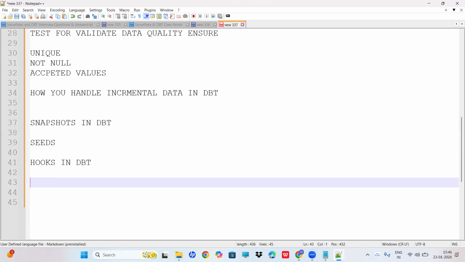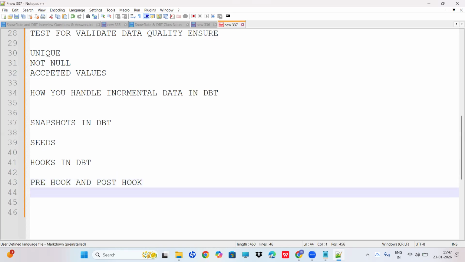So what is happening before and after? Here we have pre-hook and post-hook. A pre-hook runs before the model is built in the database, and a post-hook runs after the model is successfully created.